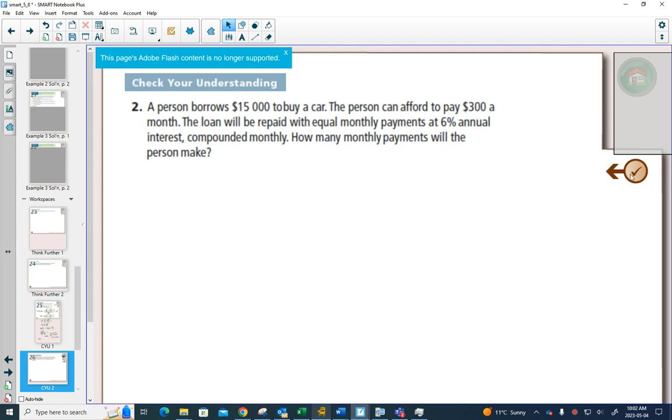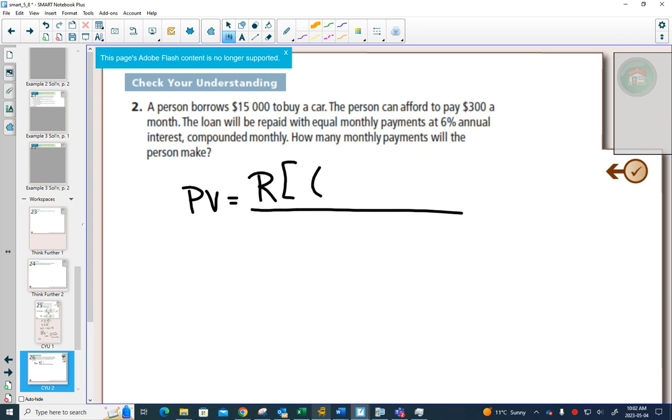So again, I'll write out the formula here. The formula says the present value of the loan is equal to R, big square bracket, 1 minus 1 plus i to the negative n, all over i. So a very similar formula. And again, the i part of this formula is the interest rate divided by the number of compounding periods. So using some of the letters that we had before. But again, on a test, every variable in the formula will be explained to you.